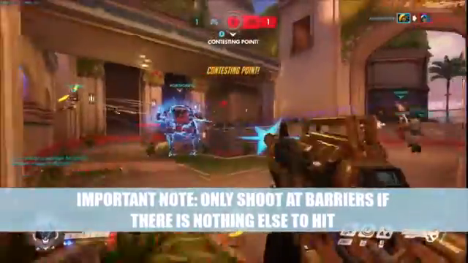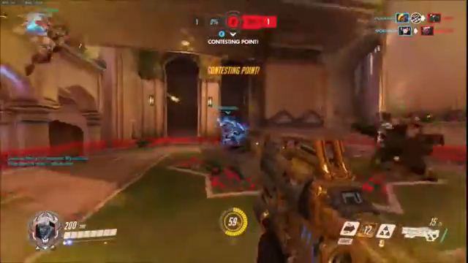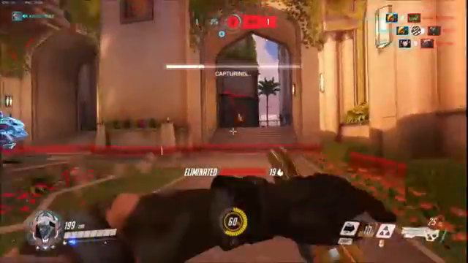You want to land Helix Rockets, and that's how you get the kill. That's your burst. But you only have it every 8 seconds, so you want to use it effectively, because if you use your Helix Rockets effectively, you will score a lot of kills.